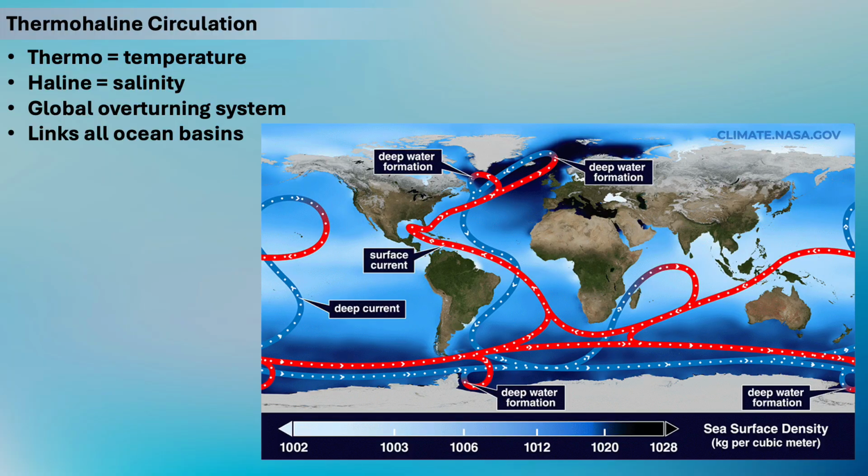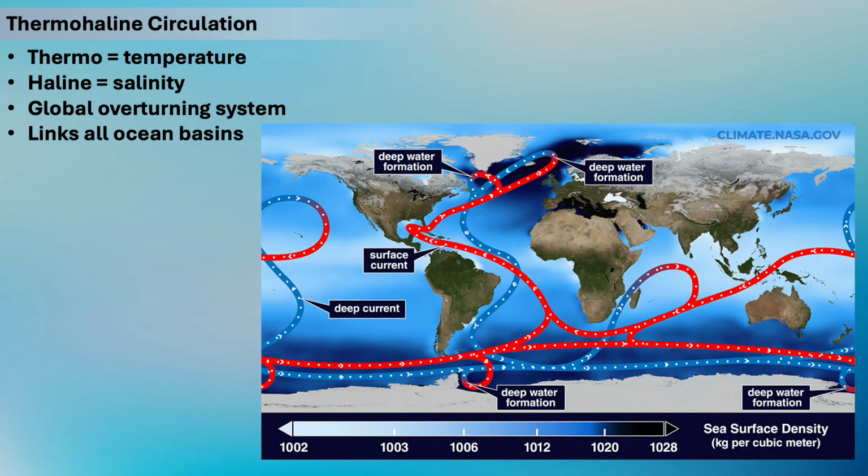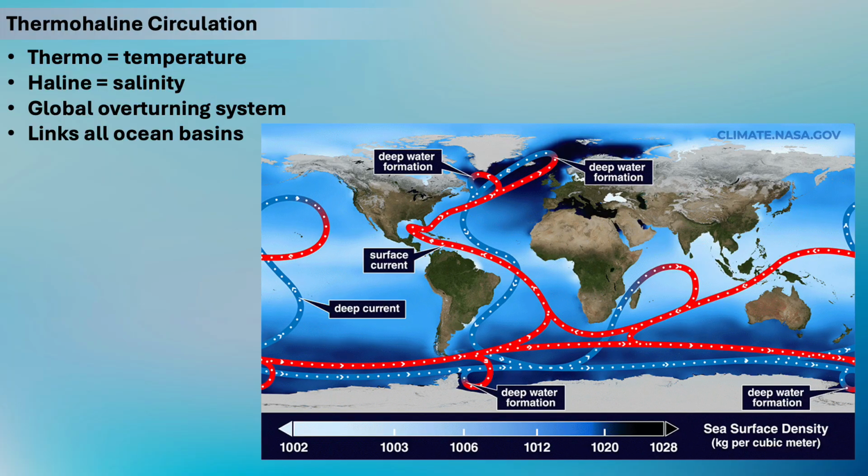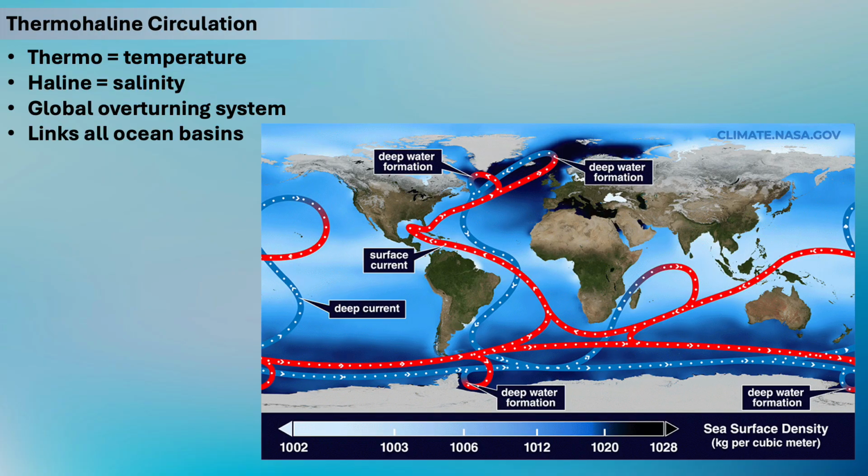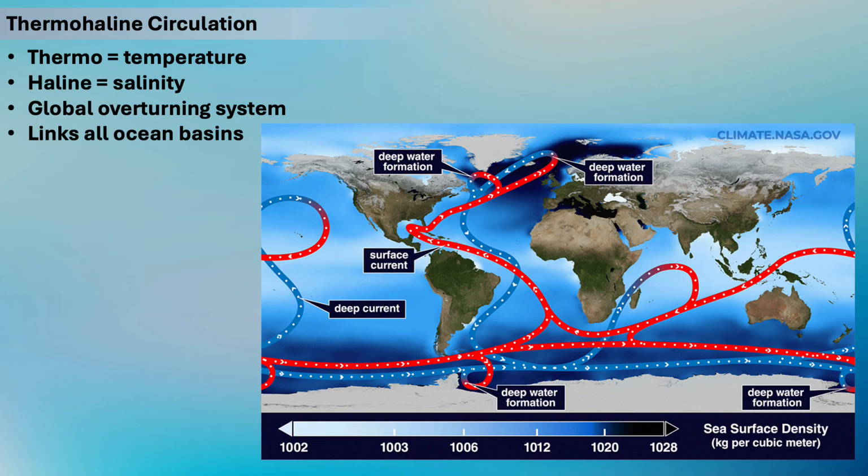So now we can put all this together. The combined density-driven deep water circulation is called thermohaline circulation. Temperature and salinity together determine density, and those density differences drive vertical motion and then horizontal spreading. The overturning circulation connects the Atlantic, Pacific, and Indian Oceans into a global system that pulls surface water to deeper depths that then spread across the ocean basins, where it will eventually return slowly to the surface at those upwelling sites we spoke about before.